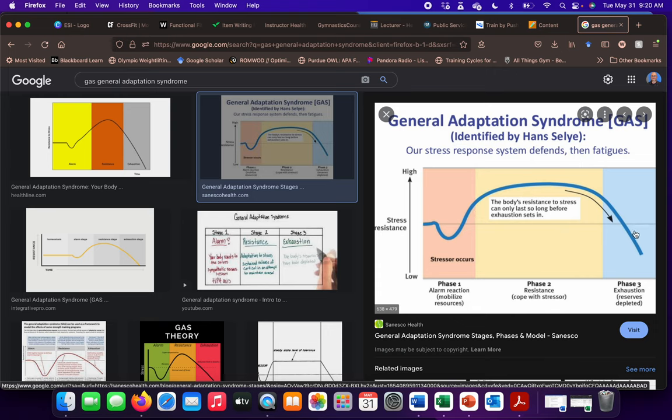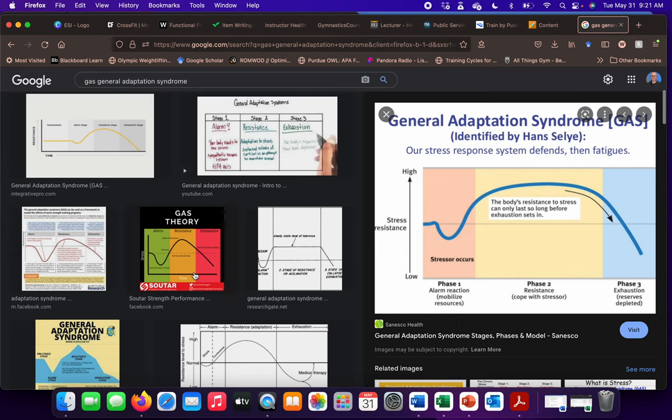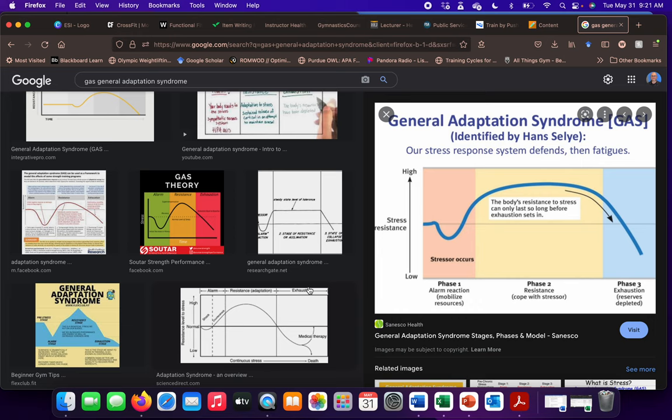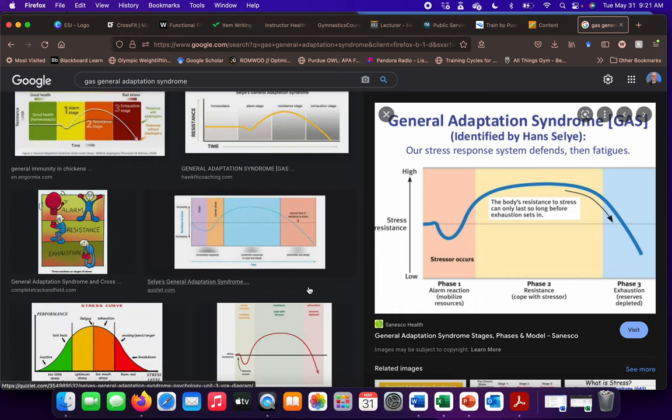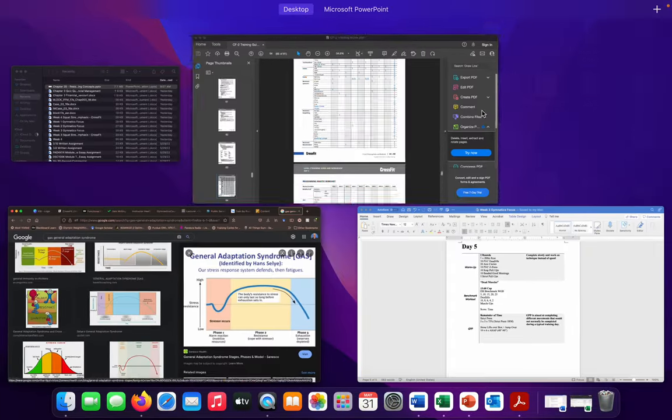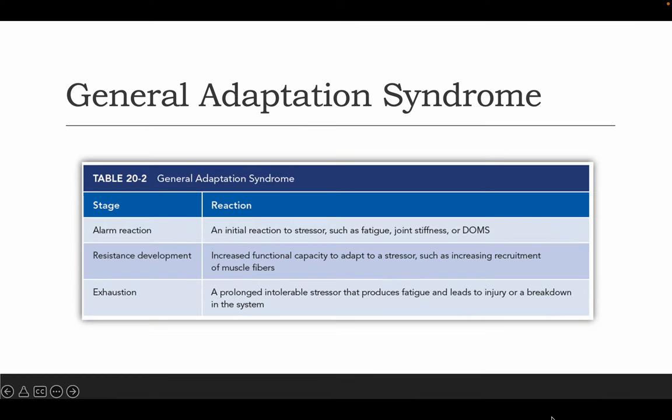The problem is that when you get into this exhausted phase, like we said, if there's this homeostasis line right here and we dip below that, that's where we become too tired, too fatigued, leading to higher levels of injury, leading to potential illness or sickness. I wouldn't go to the point of disease just yet, but over time, prolonged periods of sickness and illness can lead to that disease model as well. If we do really well with our resistance, our stress resistance stays level and we do not become overly exhausted, but we stay right in that line there. And that's really the main reason why we have those issues of sickness and injury risk. So just a visual to think about in terms of what we are looking for.